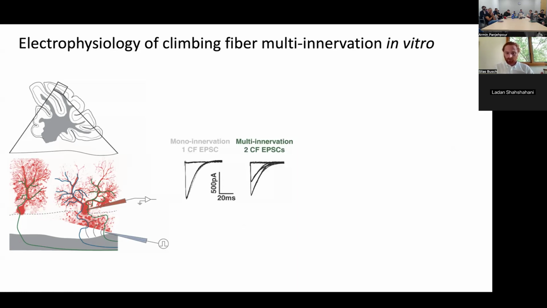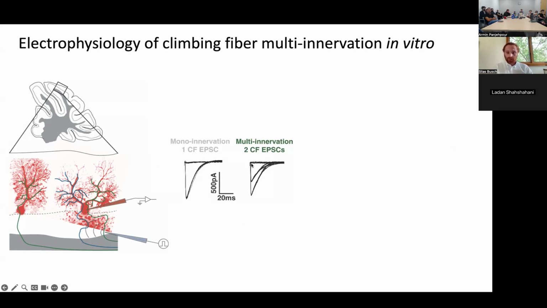So these are example traces of what an excitatory postsynaptic current looks like, recorded from the Purkinje cell. On the left is an example where no matter where I position my stimulating electrode, no matter how strong I turn my stimulating intensity, which ostensibly could get fibers that are more and more distant from the electrode, in this case, I can only get one. So these are multiple traces stacked on top of each other, and every single current is the same size. So it's the same climbing fiber providing this innervation.